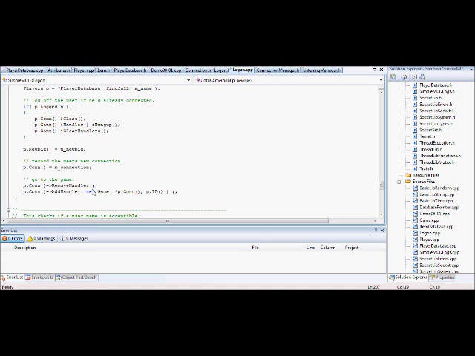So then we remove the handler the connection had, which in this case it was log on, so we're going to remove that and add the game handler instead, passing in the player's connection and the player ID. And then this will bring us to the main part of the game where the player can send in their commands.